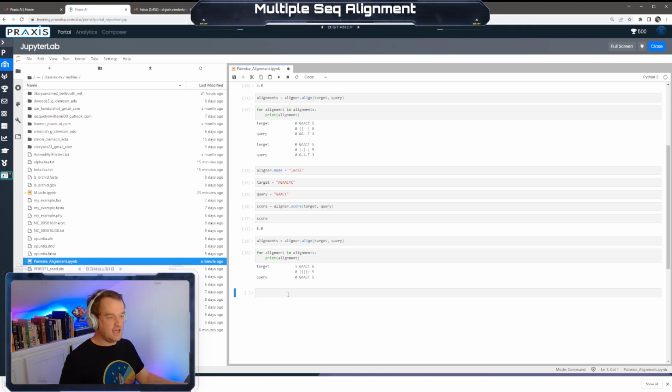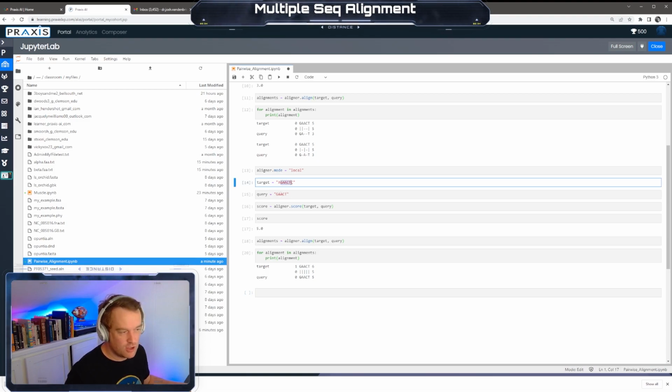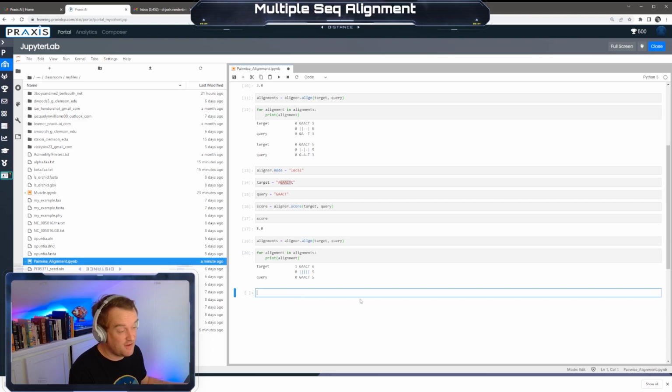So here you can see that we have a score of 5. It ignores the first and last nucleotide, but our GAACT maps to a GAACT right in the middle. You can count the number of lines in between, and you see you have 5, so that's where you get our score of 5, since we set our scores to 1 point each.